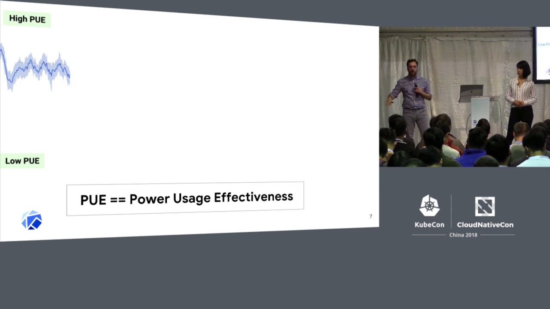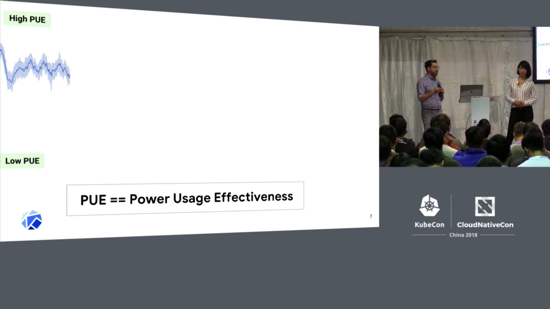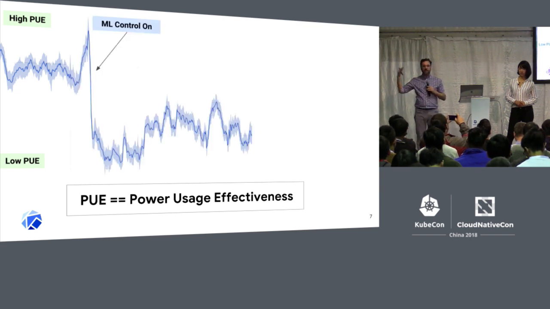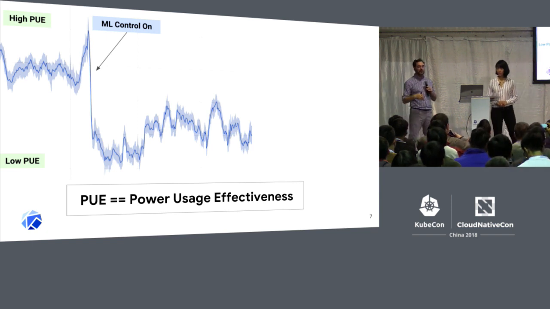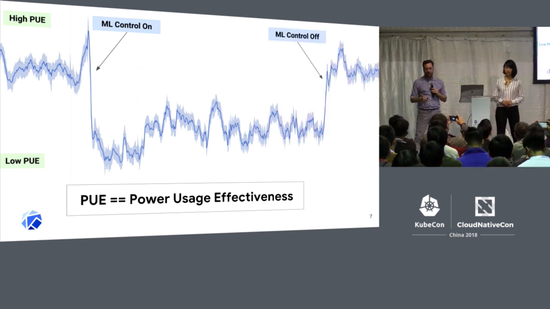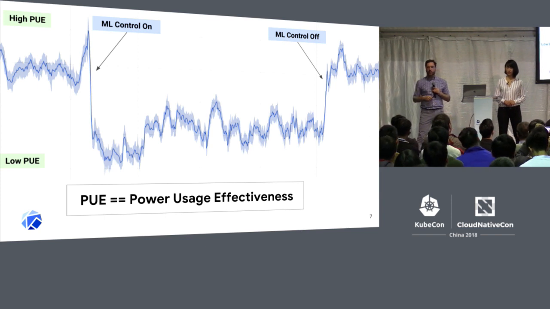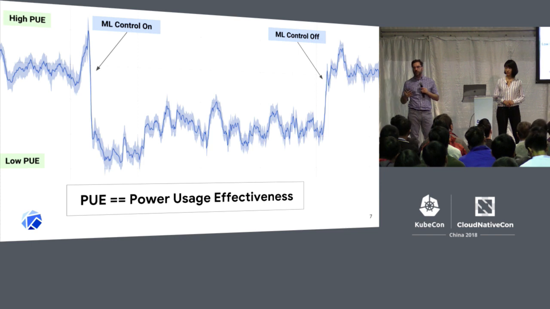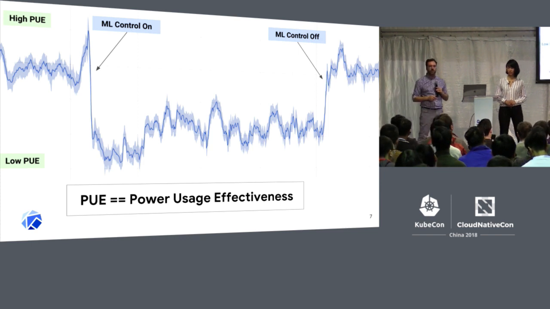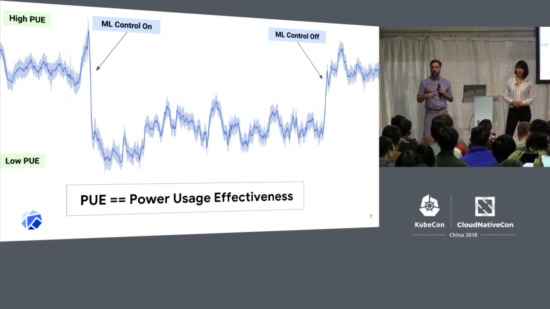Ideally, you want it to be as low as possible, meaning you have the lowest possible power going in, and you're getting the most powerful computation out of it. In this case, it started out very high. We simply applied ML, and that wasn't simple by any stretch, but we applied ML to the problem, instantly cut down our power usage, and then turned it off, and it came back. And we saved literally hundreds of millions of dollars doing this. And there's a great blog post on google.com that talks about all the ways that we're saving energy.